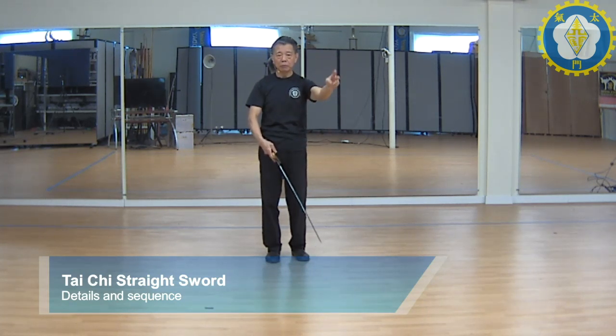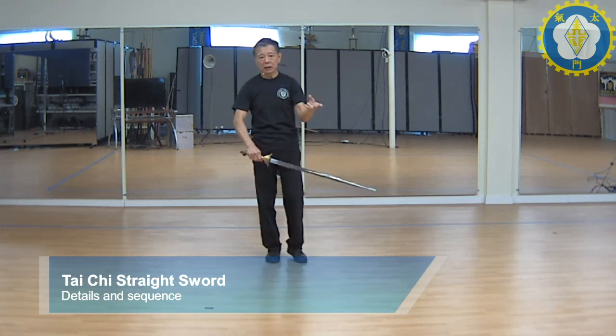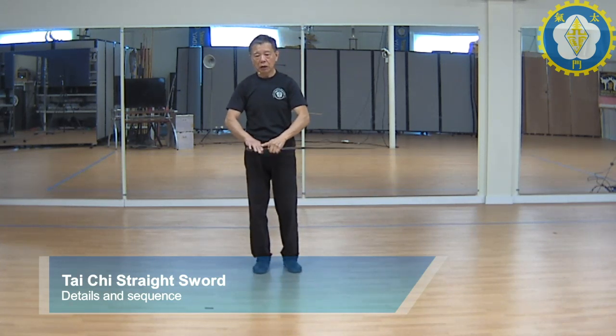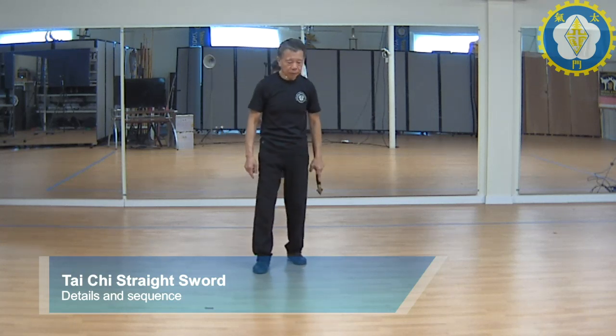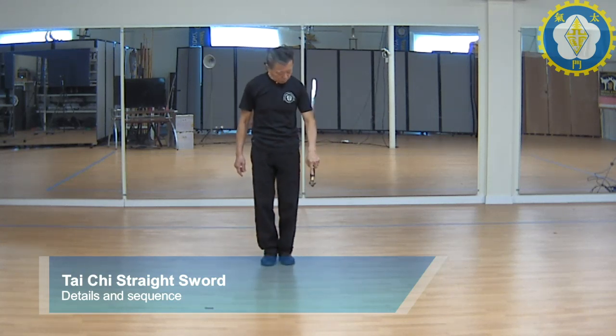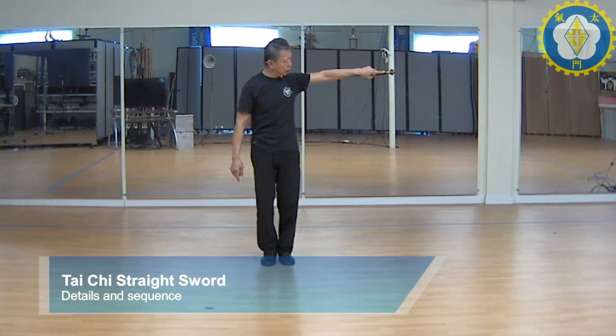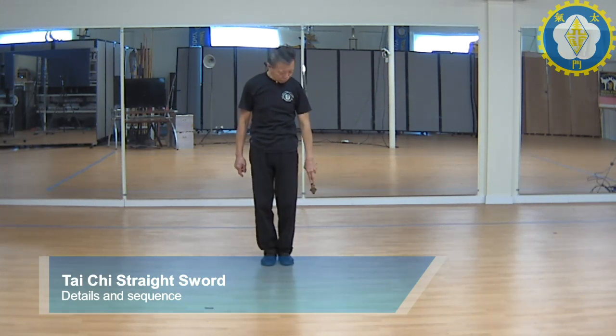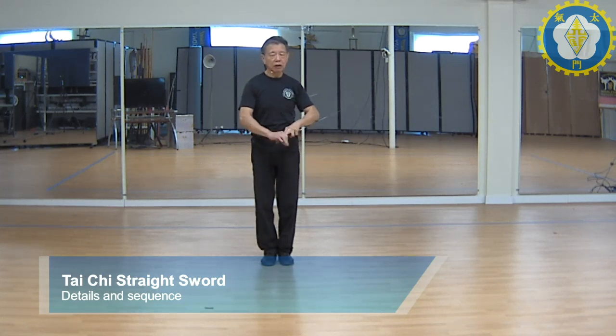It's called a willow palm. This is called a sword finger. So that's one of the differences. But those are stylistic things, and it's kind of a characteristic of how you would do the weapon. So when you're holding it like this, some people hold it with a single finger. Some people, the traditionalists, hold it typically with two fingers. So you have the sword finger right from the get-go, holding it like this.